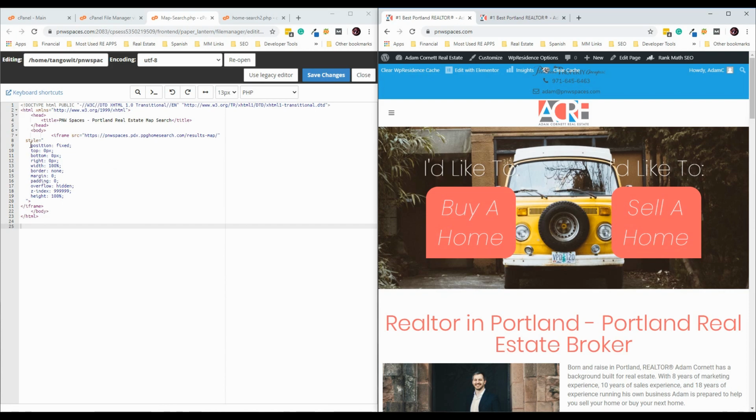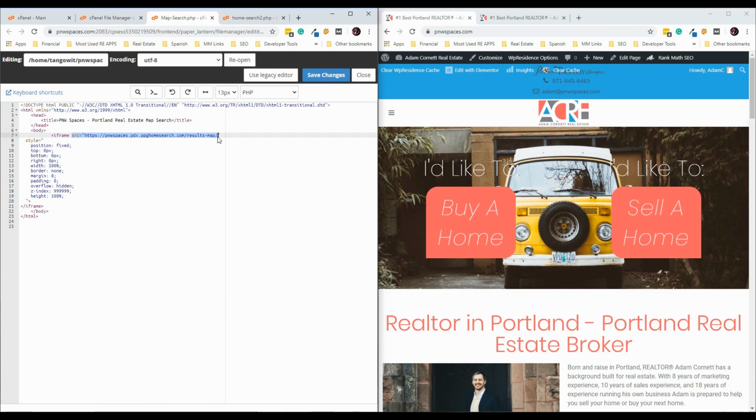So this is the iFrame, and I'll shrink this. You see here, this is the end of the iFrame, and this is the beginning of the iFrame. What we've got is just some information telling it how wide it should be, where it should be placed, and whether it's always going to stay there, being fixed. This is some simple code, but you don't need to know it. What you need to do is have this code. What you're looking for is this piece right here, where it says iFrame source, SRC. The iFrame source is that funny long URL from Boomtown.